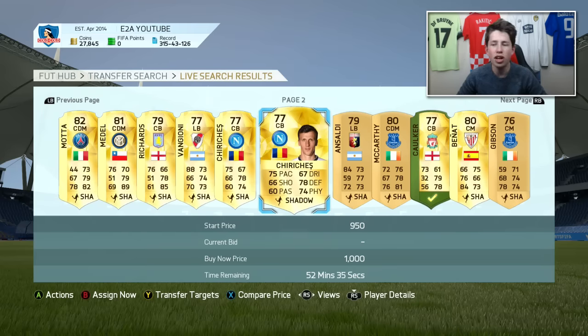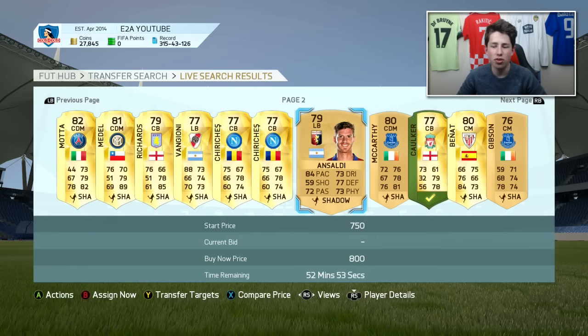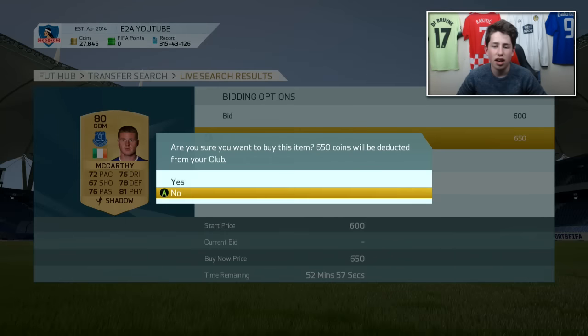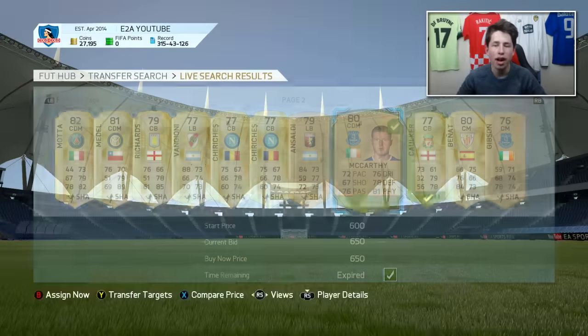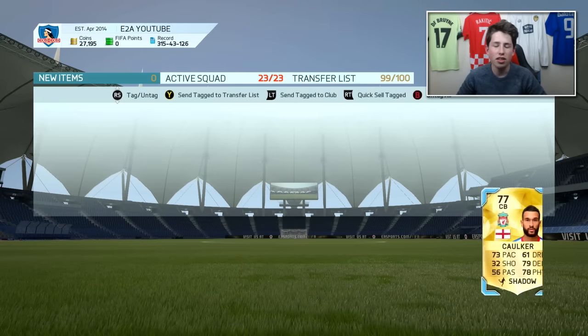Also, if you see anyone, even if they're really bad, even if they're a player that you wouldn't normally have the Shadow chemistry style on, like maybe an attacking midfielder, if they're going for like 500 coins, just pick them up, because that's actually cheaper than the chemistry style, so you can still sell it on for about 700 coins. We also have a McCarthy here for 650, and he's actually a good player, and the Shadow chemistry style suits him, so that's a very, very good deal for very cheap, so I'll pick him up as well.